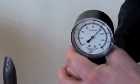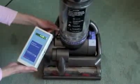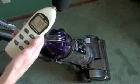The suction on this vacuum is incredible. It's over 25 kilopascals. The filter eliminates all dust. Our decibel reader registered around 80, which is average for a vacuum.